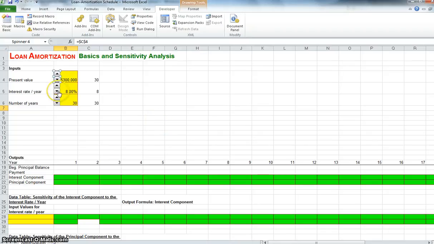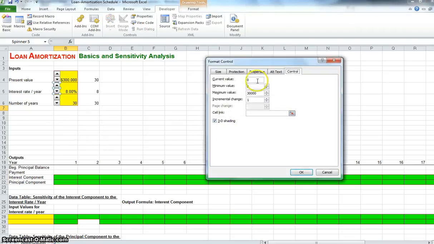Just right click on this one, and go to Format Control. It starts with 8 because it's my reference value. I'll keep it the same, one data increase or decrease, and then I refer to this cell right here.